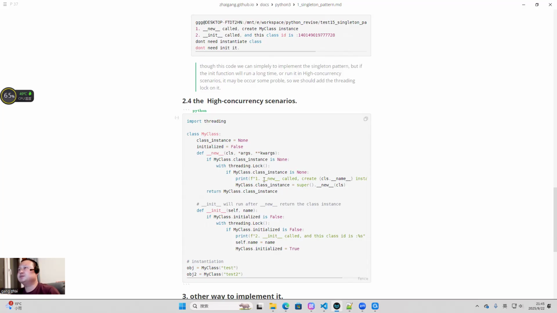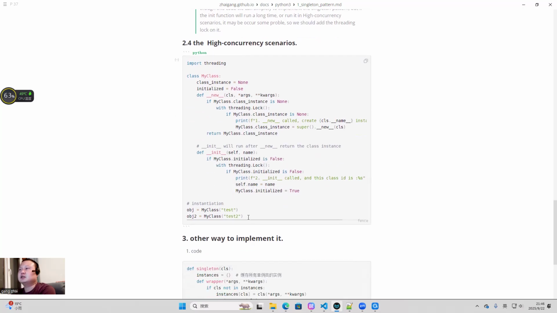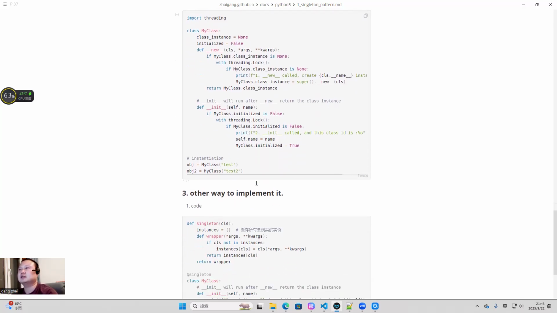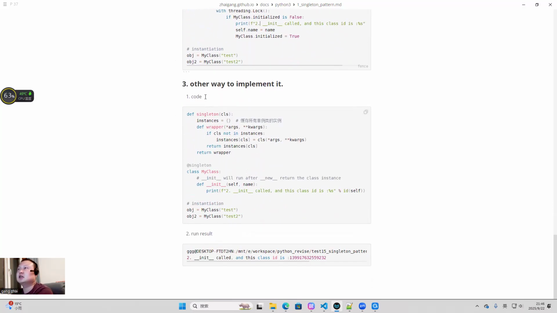So here we can see we look it up again, and then we initialize it again and return the class instance, and the same motion in the init function. It will protect the class init and the new function, so it only runs once.